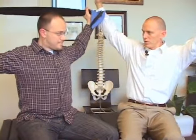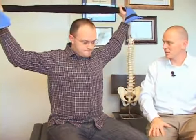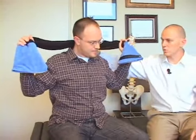And that's good. They could do the same thing if they twisted it and go side to side the same way. It's just resistive stretching, which also increases the health and the resistance there on the tendons and the muscles to make them stronger. For the upper back, a great one actually, if he holds it up here for his shoulders, and then what he's going to do is press his shoulders up, press his arms up, squeezing out as well. And he holds each of those for about 8 to 10 seconds. And then you just go ahead and relax and bring it down. And that way he's going to feel, afterwards, some relaxation from a good stretch throughout the upper back as well.